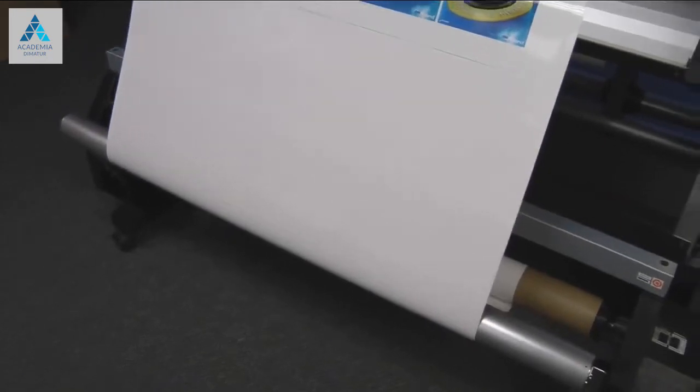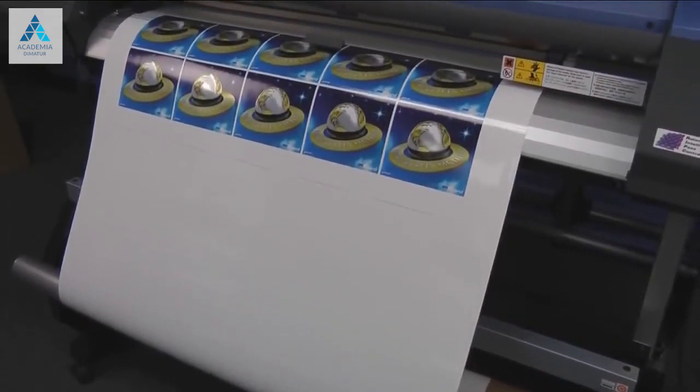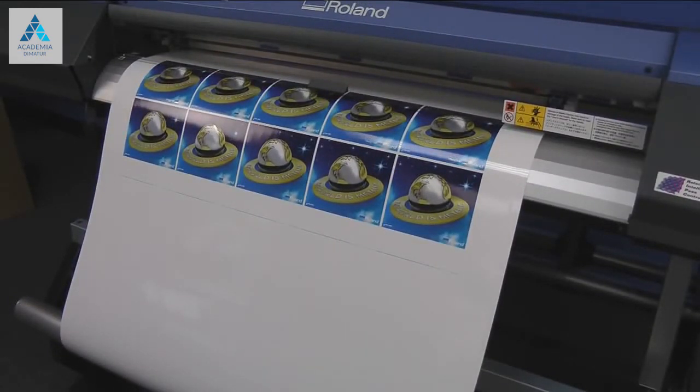With our first job finished, let's pan back up to see that the printer is already moving on to the next job, completely unattended, and ready to print cut again.